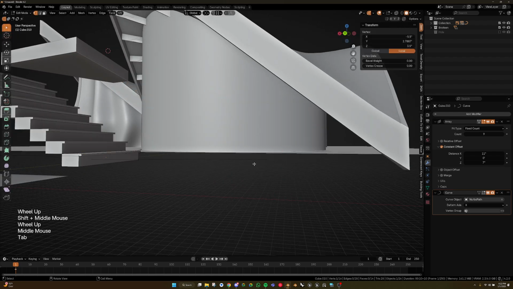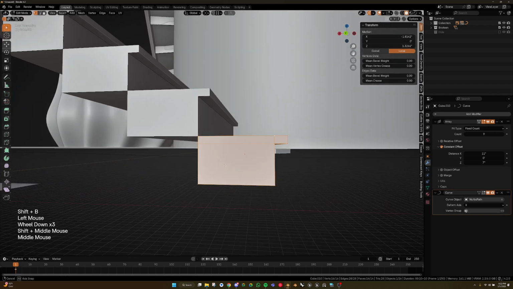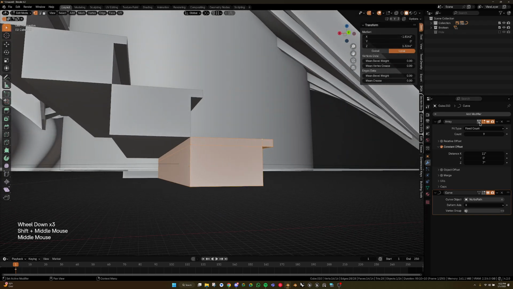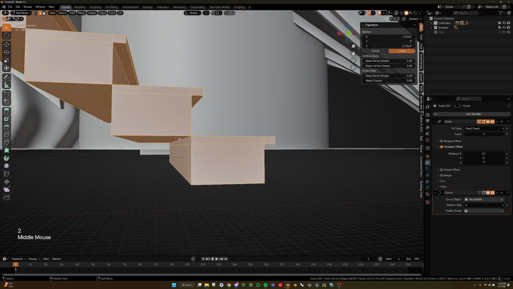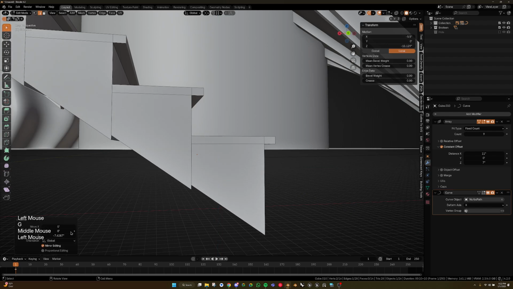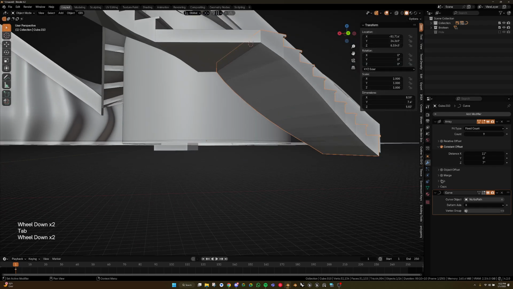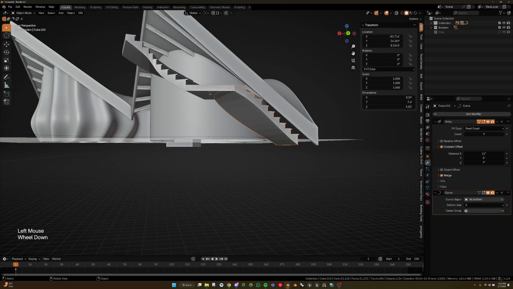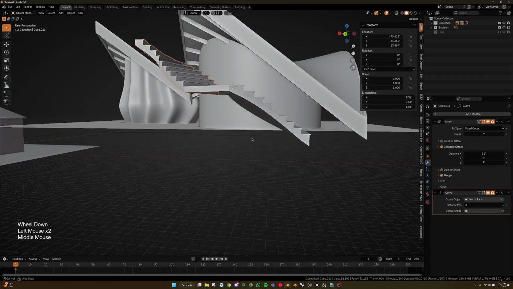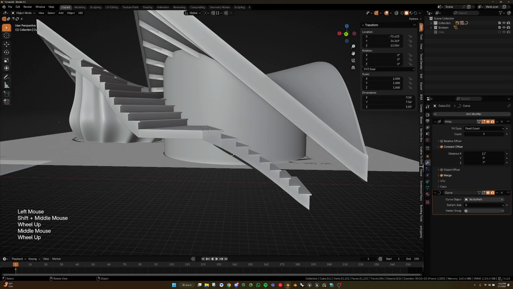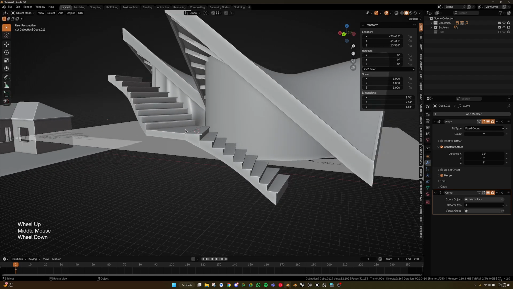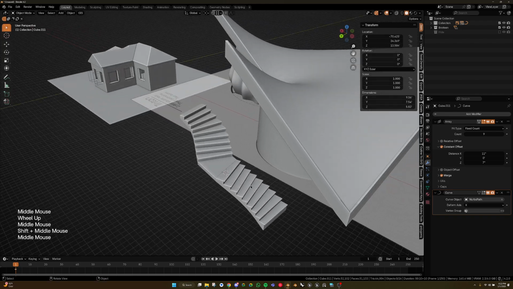So go to edit mode, zoom to selected, or Shift B in box select. I'm going to click this button here so I can select all of them, not just this one. And I'm going to move this down a distance of 7 inches. There we go. And then click on merge. And merge on this one as well. So look, now it's doing that type of stair structure that you want, right? So that's how you do it.